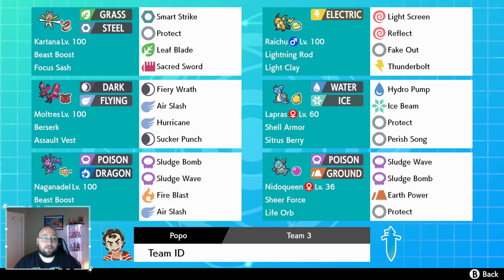So we're going to be able to use him, or her, not only to do massive damage, but also pivot pretty well. Especially if he brings something like the Regieleki, which I think he might in the second game. So yeah, my strategy here.